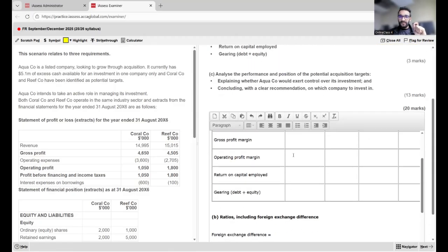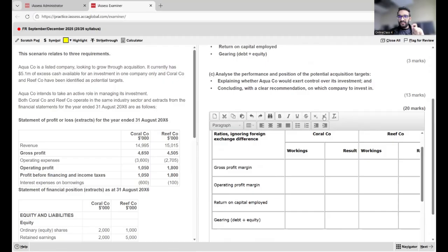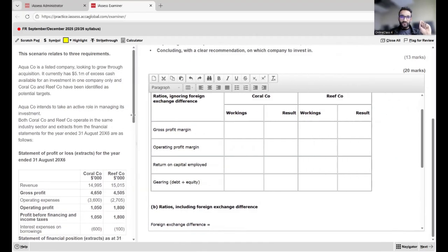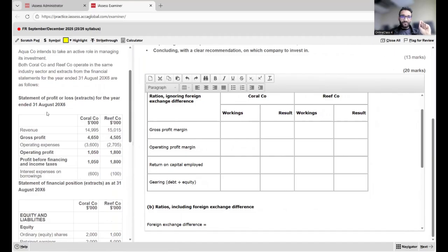Just focus on the specific area, which is just the calculation of ratios. The table is here. I will be quickly doing these 4 marks. Then we'll be discussing any other areas, but I will be working quickly on these specific 4 marks. Okay, so the data is here. I'm not going to read the case and all that. This is the data, right?